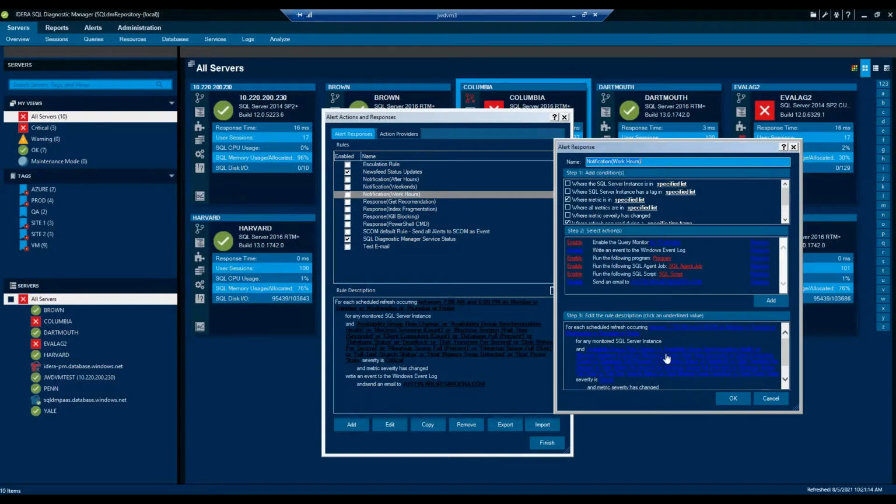Right. So for work hours, you can see, and it actually is a little bit hard to see, but you can see I'm talking about 7 a.m. to, wow, it's really hard to see, 6 p.m. Monday through Friday. These are the metrics that I'd like to get alerted on. And again, during work hours, I'm a lot more willing to get an email notification. So if the CPU is at 90% during the work, I want to know immediately, right? So I can look at it and see what's going on.